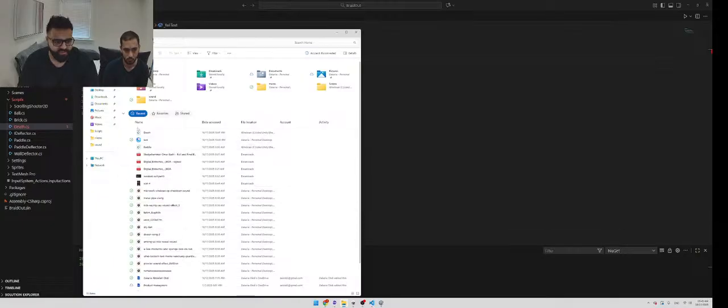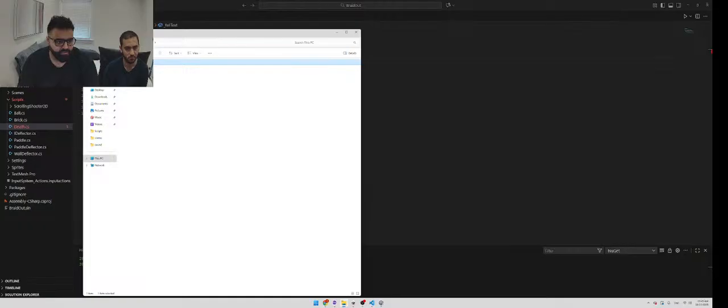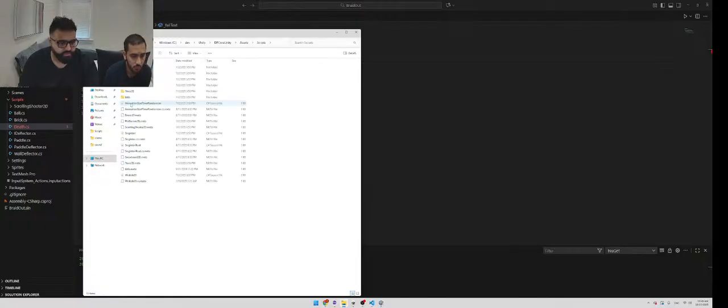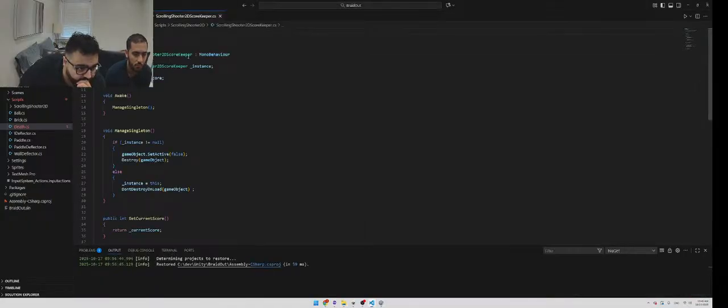See previous games here. This PC. Dev. Unity. Laser Defender. Where's Laser Defender? I don't have Laser Defender here. I guess it's DB Core Unity then. So it's C, no, scripts. Laser Defender. Oh, scrolling shooter, that's what it's called. And then scrolling scorekeeper. That would work, score. No, not that, okay. Let's try another one.